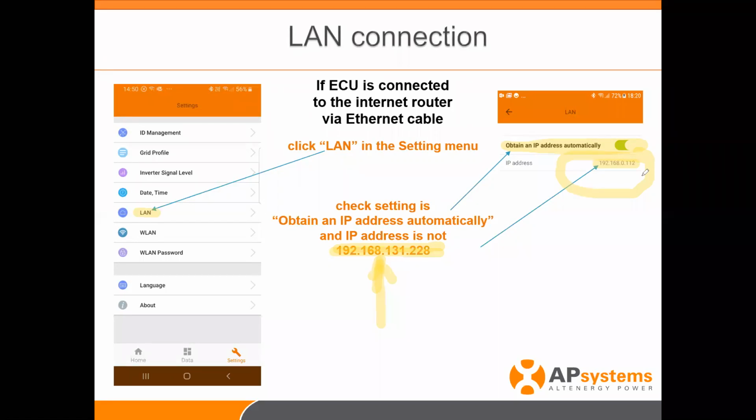I prefer that the installation happen and the ECU be set up during the day. The crew is monitoring the installation as they're building. And like I said, that's actually for troubleshooting while they're building, to verify that all the DC connections have been made, the AC connections have been made properly, and that the inverters are producing power.